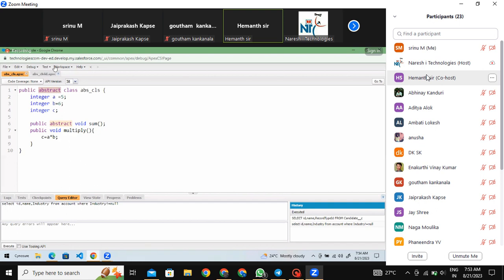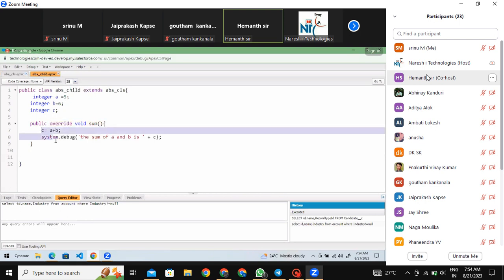Okay, clear. So now if I just write the name here on the class, who will write the definition? We will write the definition in a child class, wherein we need to use the keyword called override, because with the same method name I am trying to give a definition to this, right? Okay, so I am using the override keyword. If I want to use a different method name, then no need to use the override keyword.